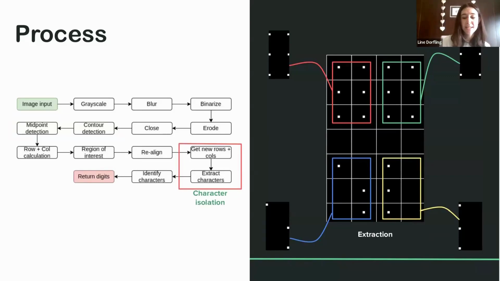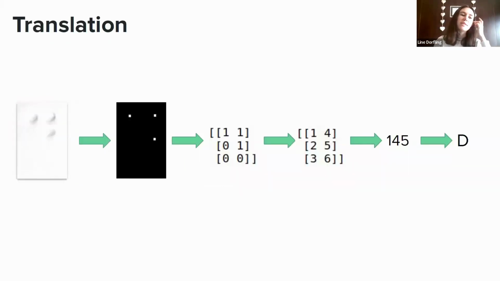So the translation process is as follows. On the far left, you can see we have a single Braille character that comes from a scan. So after putting that character through the entire process, we end up with this binary image containing only little white pixels, which represent our dots. Now, since a Braille character can only have at max 6 dots, we can analyze this image and see in which sections of this image there are little white dots. And then we map that to a binary array. So if there is a dot present in a certain section of the image, we put a 1 in the binary array. If not, we put a 0.